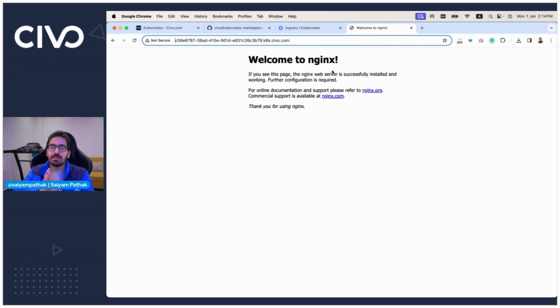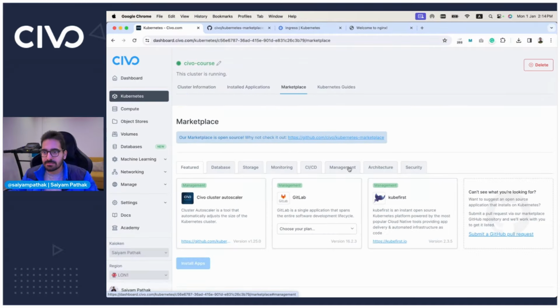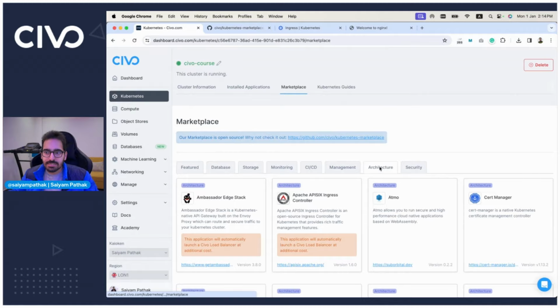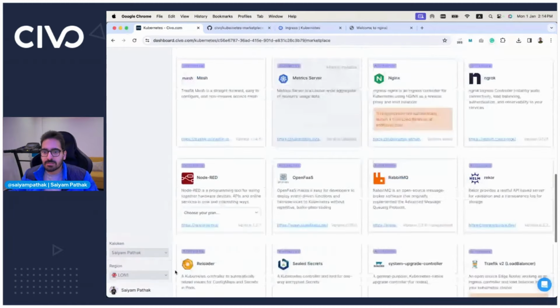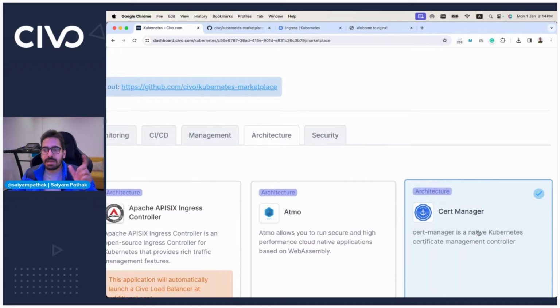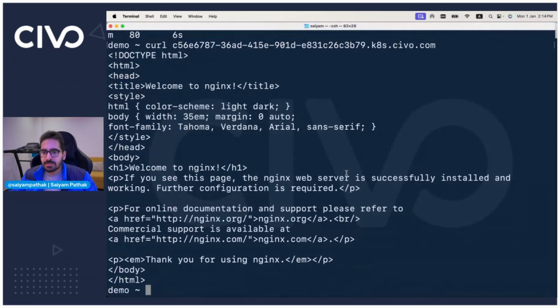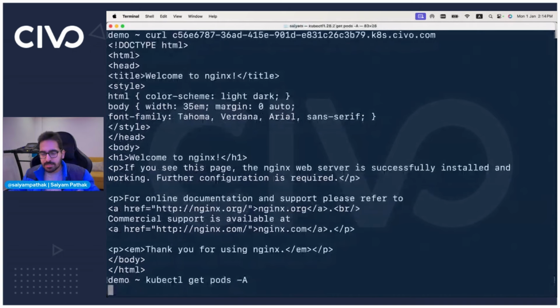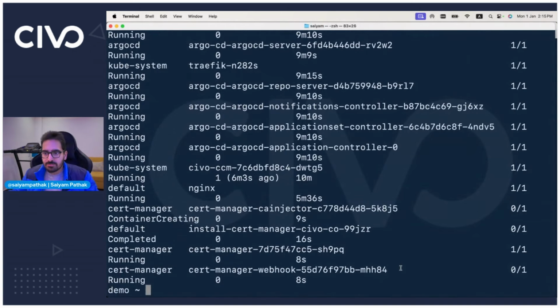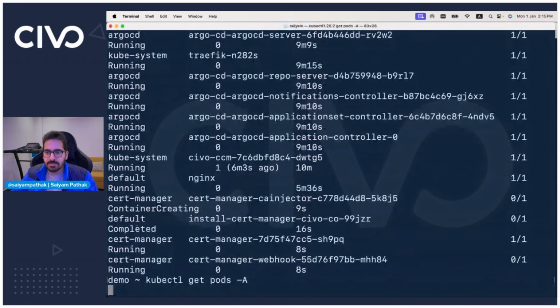So what we'll try now is we'll go a step ahead. We will try to add HTTPS for our application, which everyone should. Let's go to Marketplace. In Marketplace, we will install cert-manager. Cert Manager is a tool that can manage your certificates. So we'll install that, and we should see, in kubectl get pods, very soon a job appearing, and Cert Manager is already starting to appear over here.